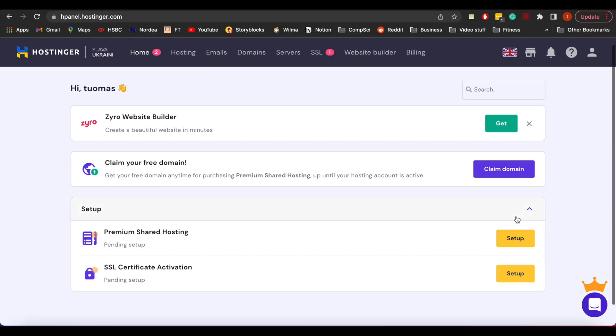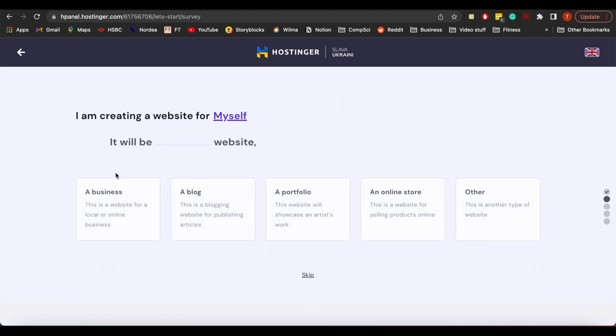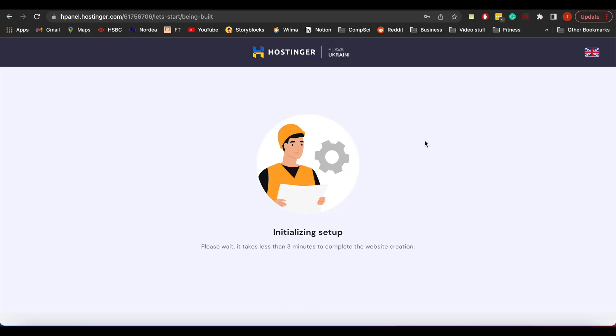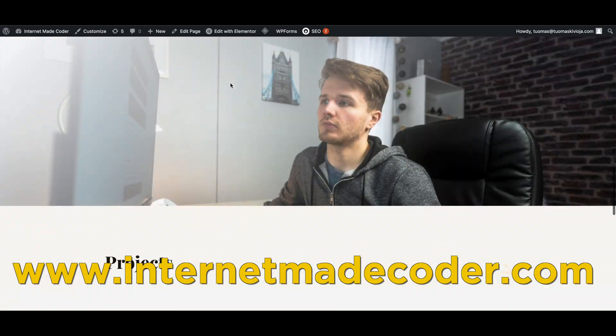Once you sign up, you reach this landing page. Then all you have to do is click setup and answer a couple of questions around the type of website you want to build and your experience level, and whether you want to build it using WordPress or something like HTML, CSS, and JavaScript. And then if you choose WordPress, you just choose a theme from here. Then all you have to do is customize it a bit, and then you can have your own amazingly great website, even if you've never made a website before.